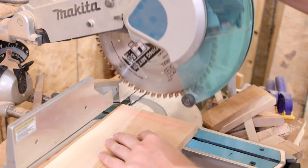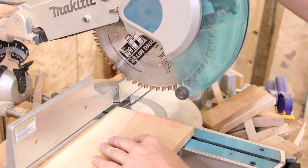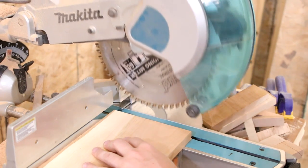The laser is not helpful when you're trying to remove a very small amount, because if you line that laser up on the edge, it doesn't really help you locate like a hair thin cut. So I'm going to turn that laser off. Now here's what you do.